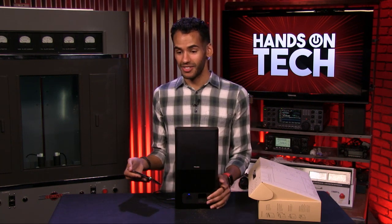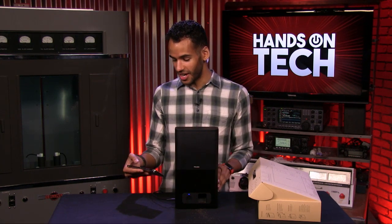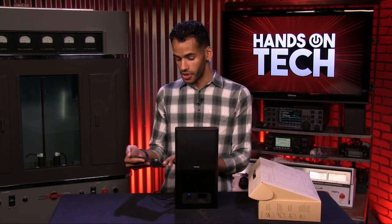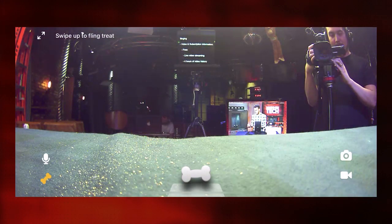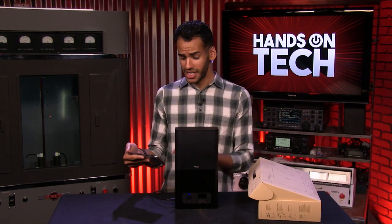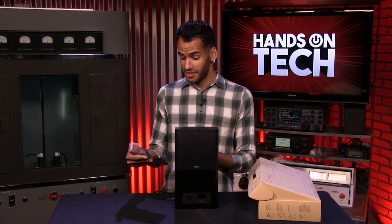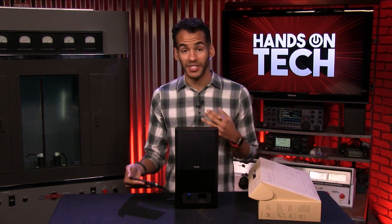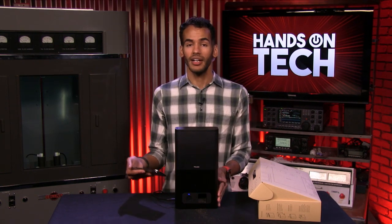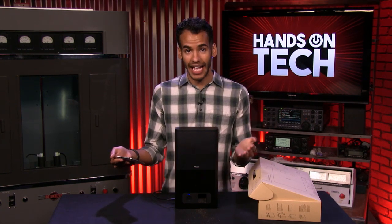The dogs go running to the ground to try and get those treats out of the treat flinger. You can also turn off the treat flinging option and hit the microphone button — you're going to get a lot of feedback if you're next to it, but if you're not, that's a great way to say 'the treats are coming' and the dogs come running. And I shouldn't just say dogs — you could also have cats as well.